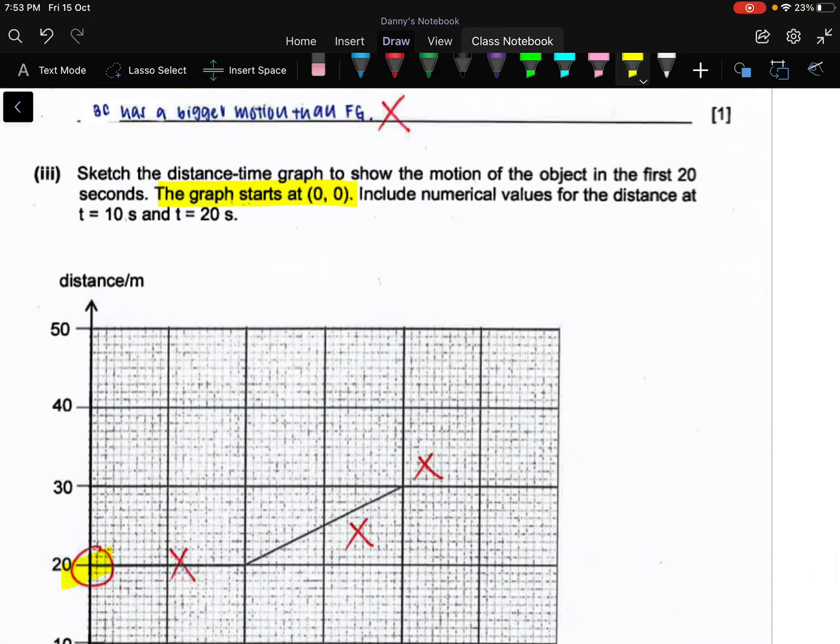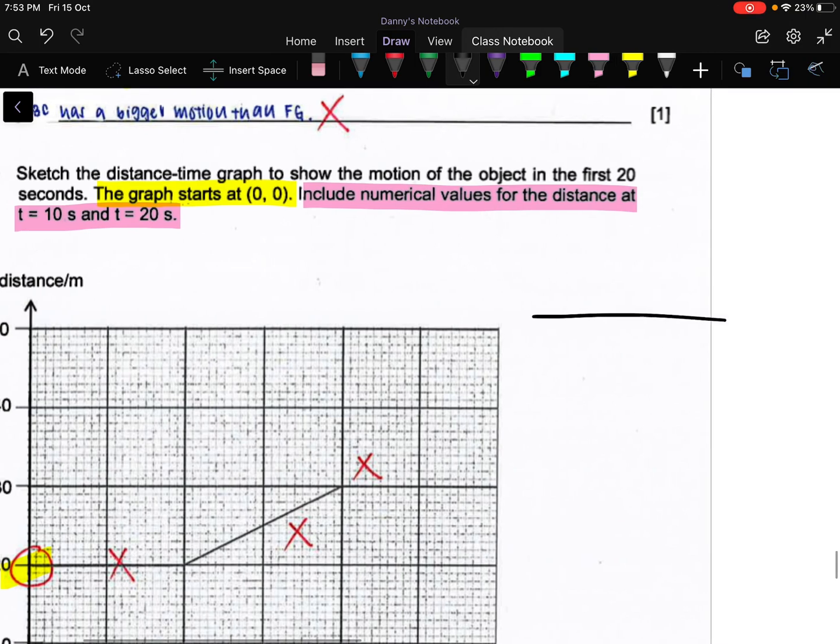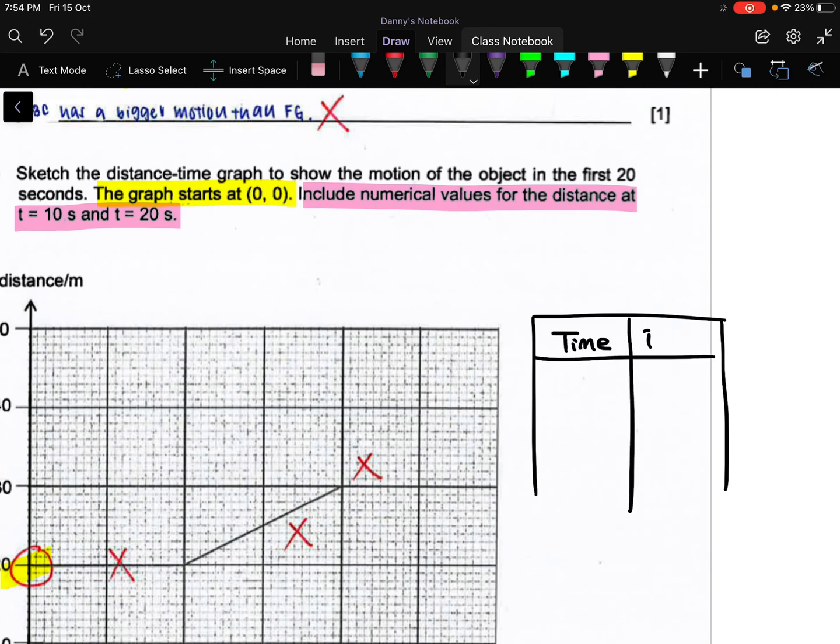Okay, for you, I highly recommend you use a highlighter to bring your focus to the key data in the question. Here you also see that it includes numeric values of time equals to 10 and 20. So immediately what do you do? Well, very simple. I told you, right? In class, I always do that. So I do not know why you are so stubborn to not follow me.